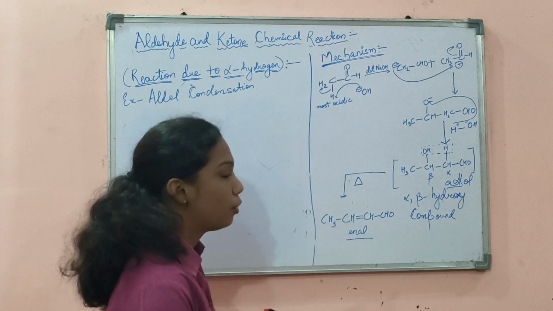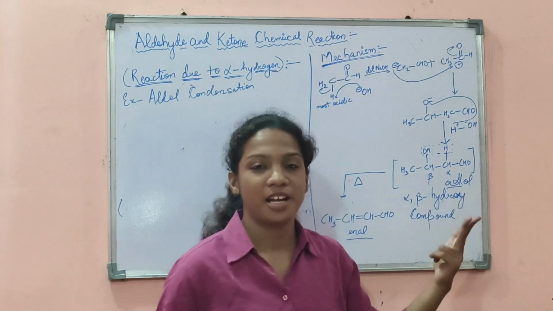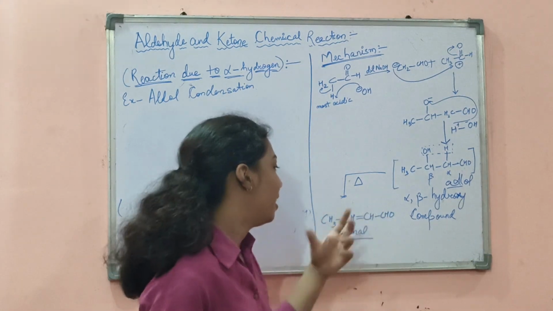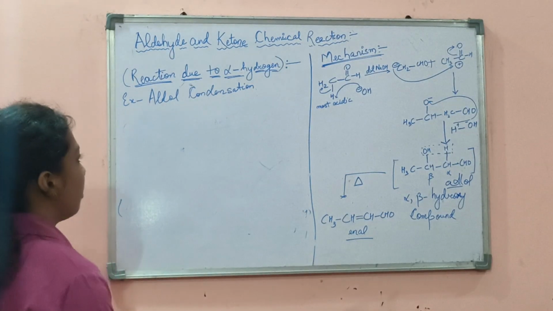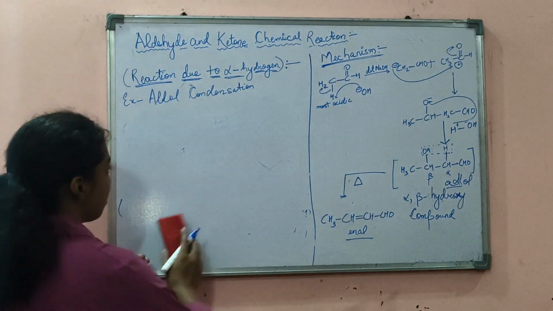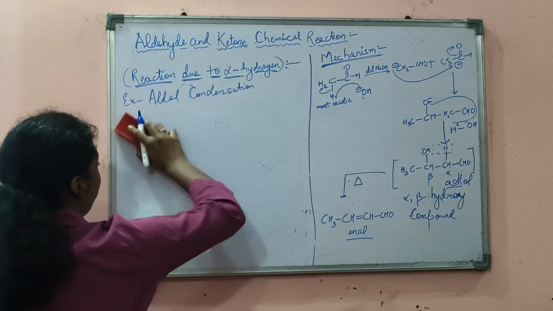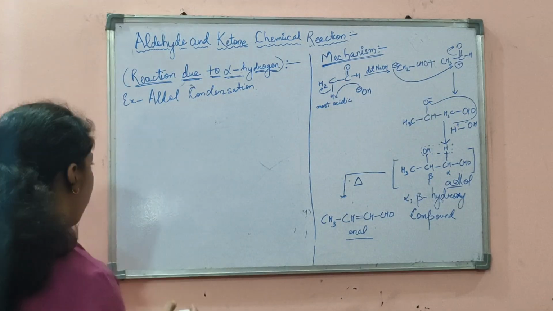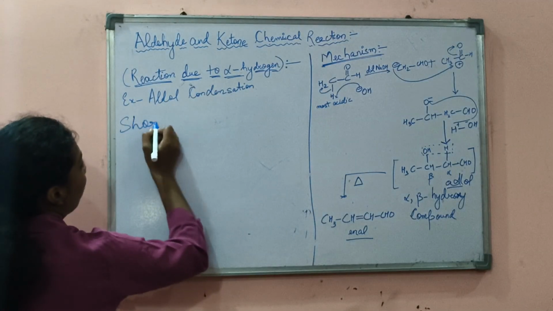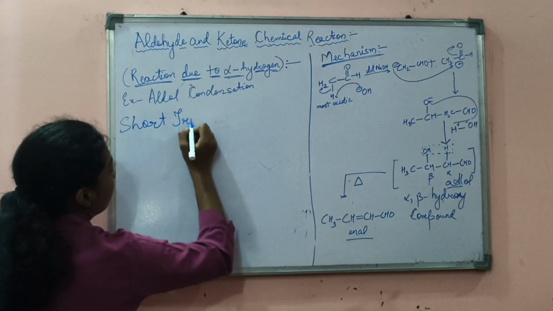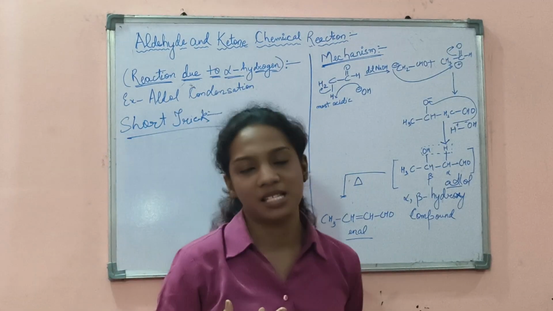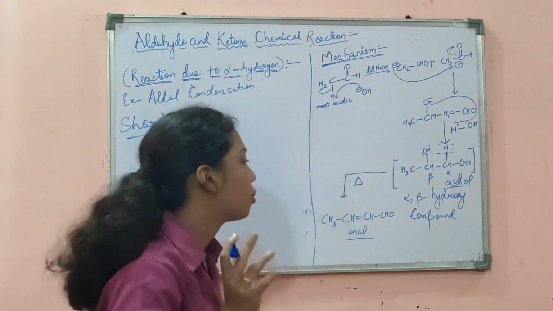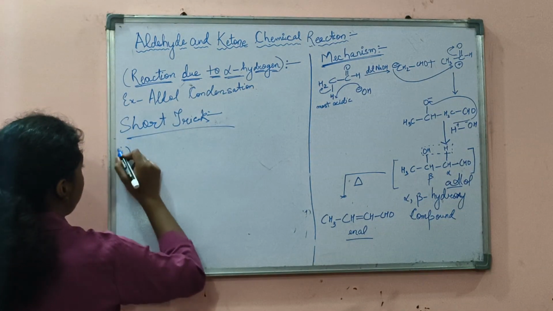After that, what will we do? We will do the next step, that is the condensation step. We will heat it to form the enol or ketone form. Now we will take some examples, or a short trick in order to do it in a fast manner. We will not go through the whole mechanism, as it will become a lengthy process. So we will take a shortcut to understand this.